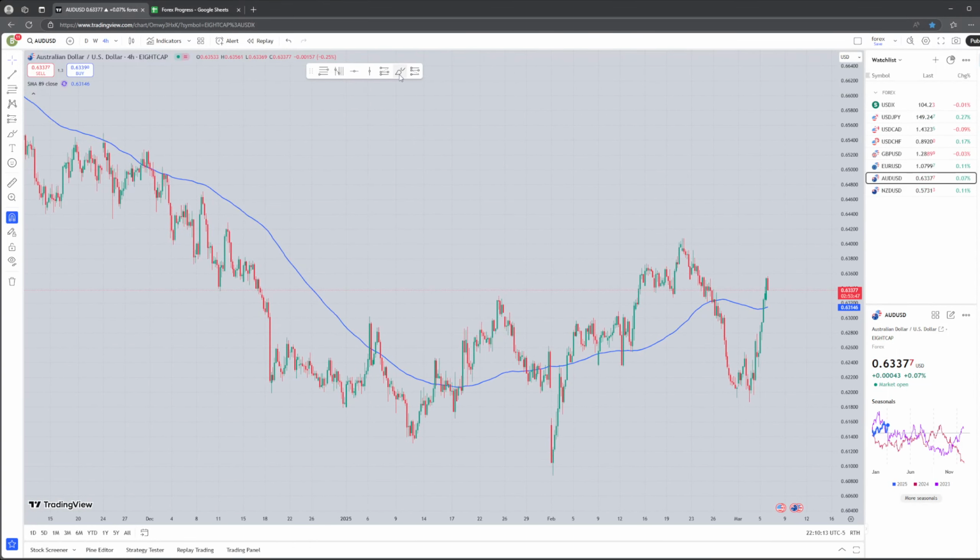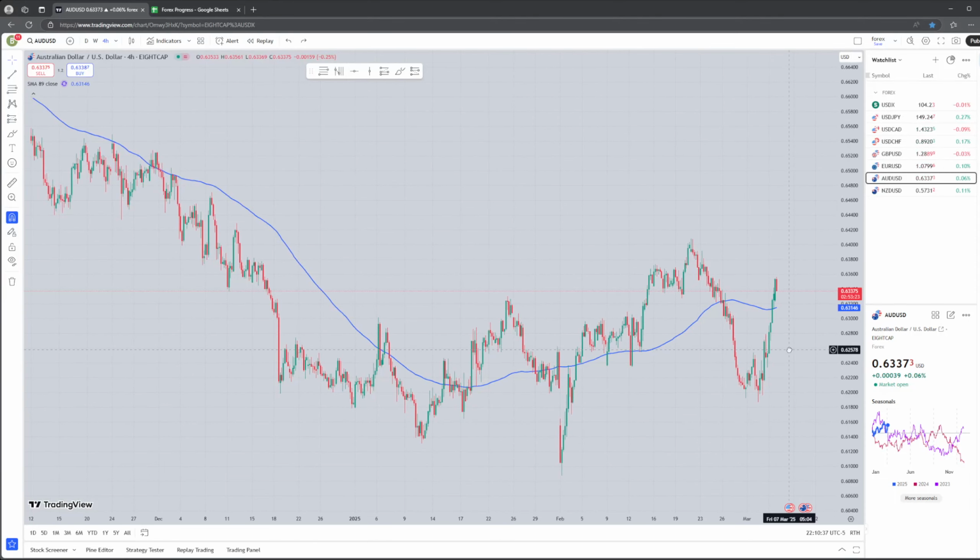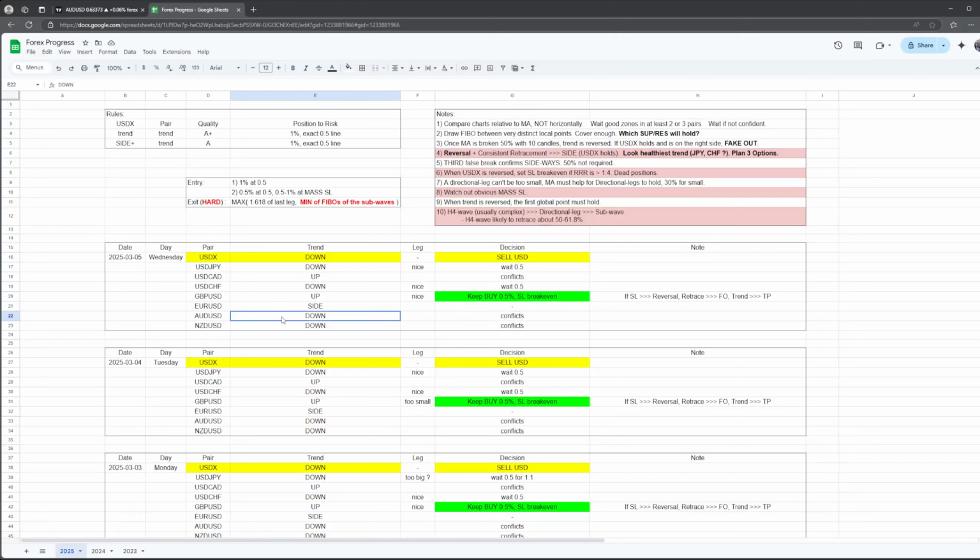Okay, Aussie. Here the market consistently behaved below the blue moving average line. At this point, the trend is considered down, and since then the market has retraced and is currently faking out, and the trend is still considered down, which unfortunately conflicts with the USD index story, and that's why we're not going to touch Aussie. Aussie trend is down. In other words, USD is getting stronger against Australian dollar, right? Which conflicts with the USD index chart, and that's why we're not going to touch Aussie. Conflicting story.